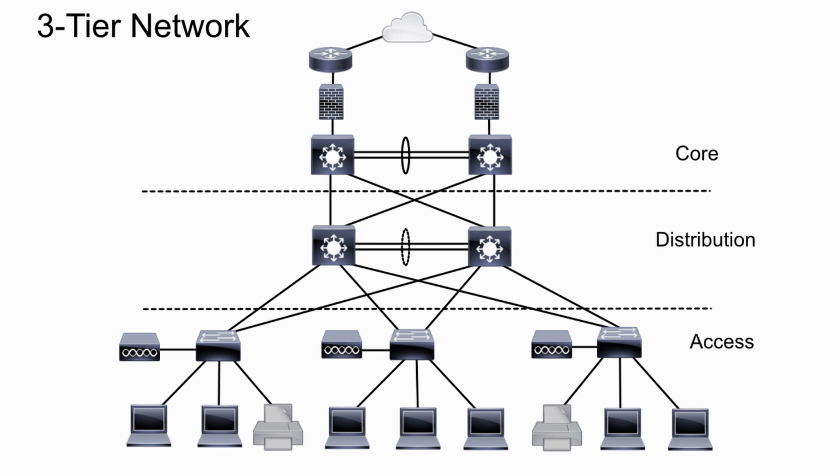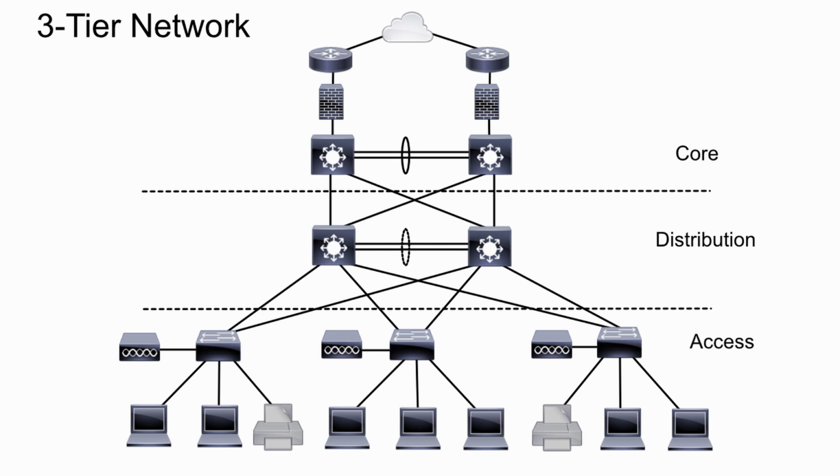Now the other thing about the distribution layer is you are segmenting work groups at that point. So that's where you may have your salespeople on a particular subnet, and then HR will have a different subnet, or your research and development will be somewhere else, separated out logically through VLANs. And you'll be conducting your layer 3 inter-VLAN routing, typically at the distribution layer.